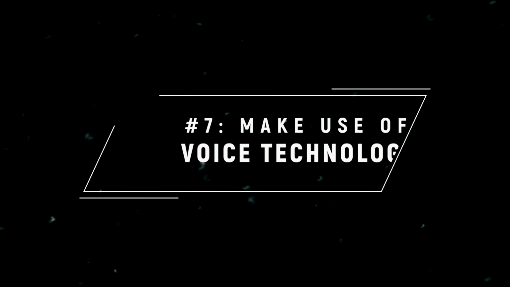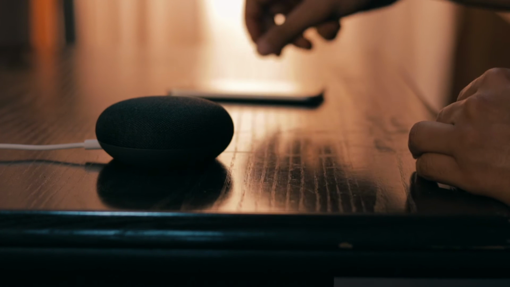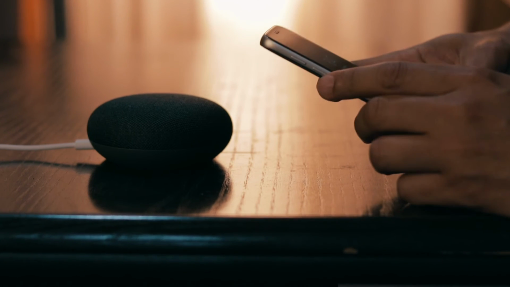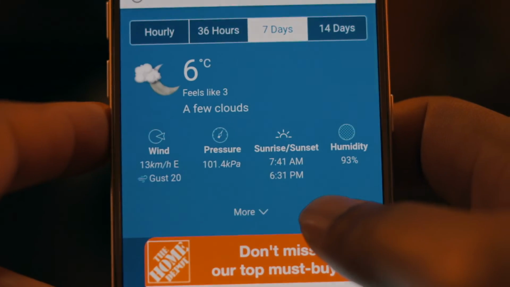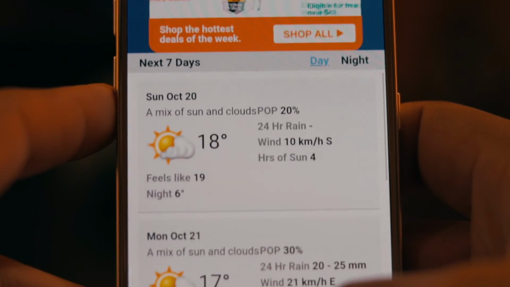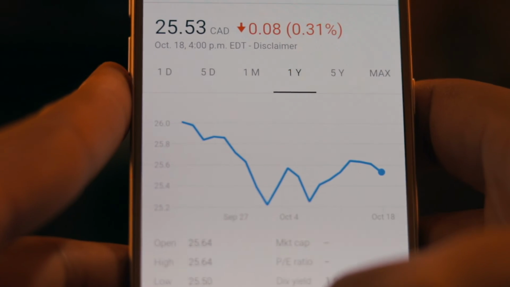Make use of voice technology. My excuses for picking up my phone most of the time are to check the time, check the weather, make a phone call, check the value of a stock, play music while I'm working, look up words in Spanish and translations, all of which are completely valid excuses for picking up a phone. But for me, any of these acts was kind of a gateway into checking the internet.